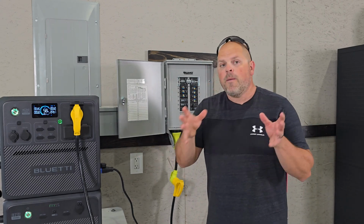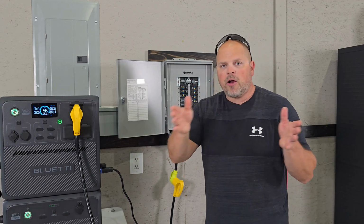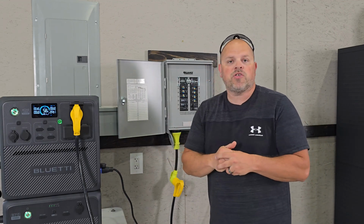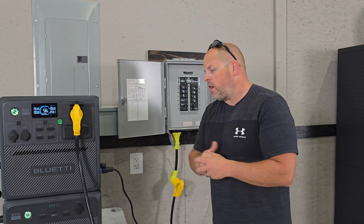Probably a lot of people may have solar panels that could be connected in a series or parallel and series together to come close to the 1200 watts. I just don't have the right pairing of solar panels to get close to 1200 watts.